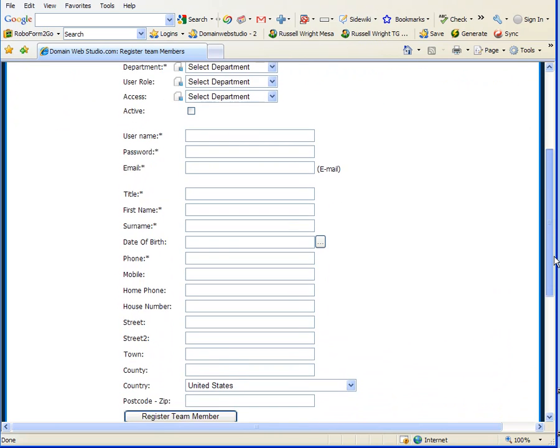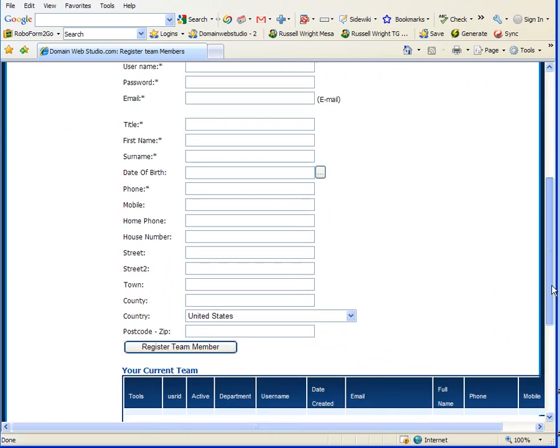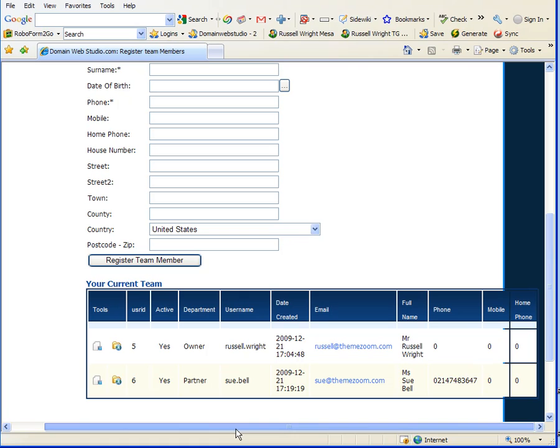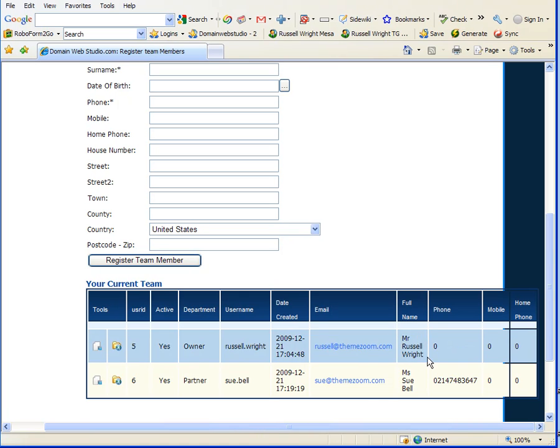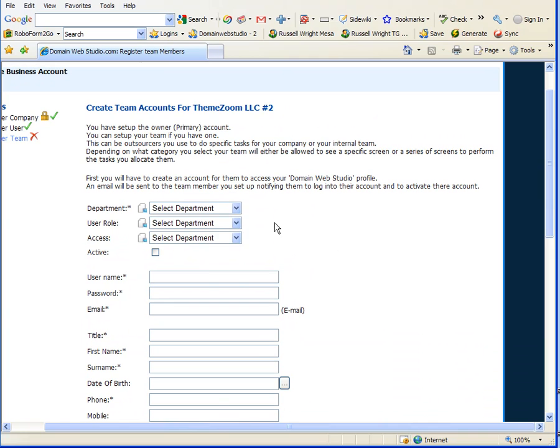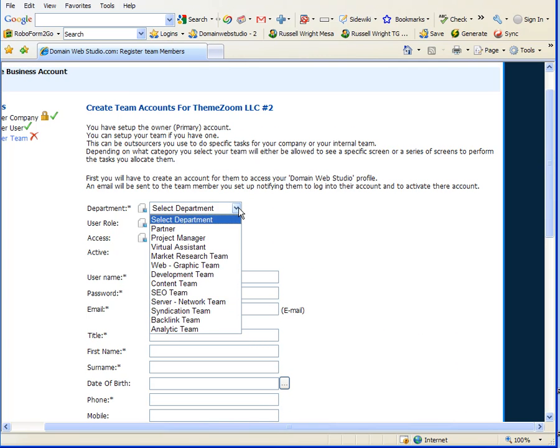So you can provide new usernames, even create a profile for your team member. You can decide what team, what department they're actually in. You can put their phone numbers in there, their emails, username, department, okay, active. Are they still active within your team? This is, for example, if you have an outsourcing department, for example, a virtual assistant or the content team.